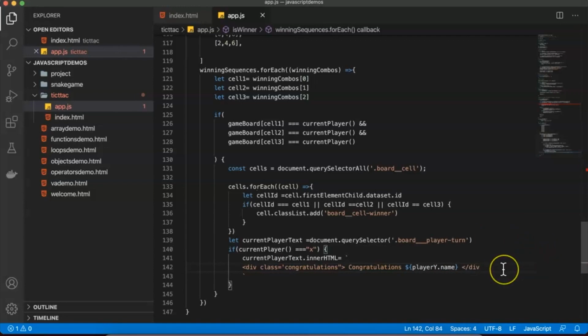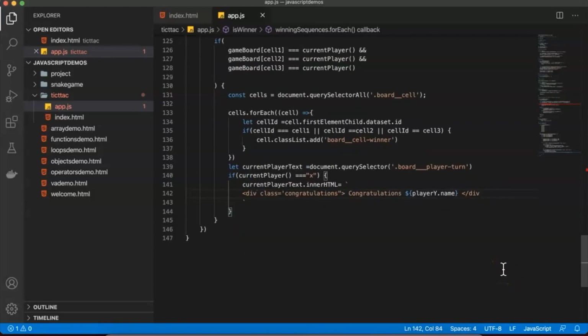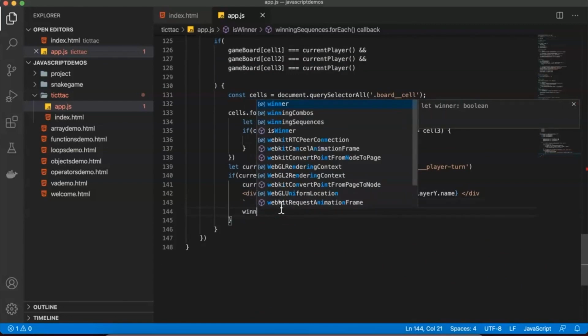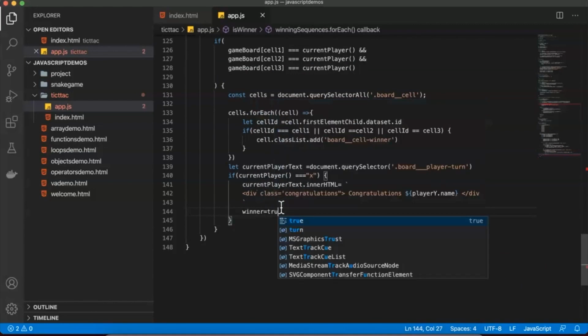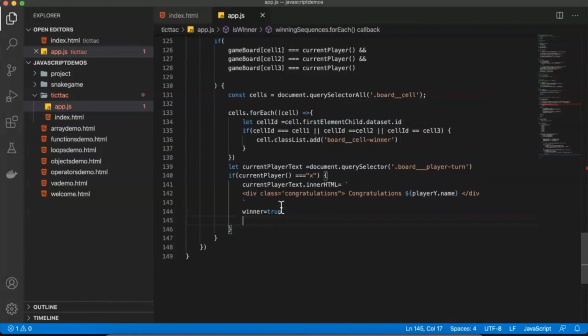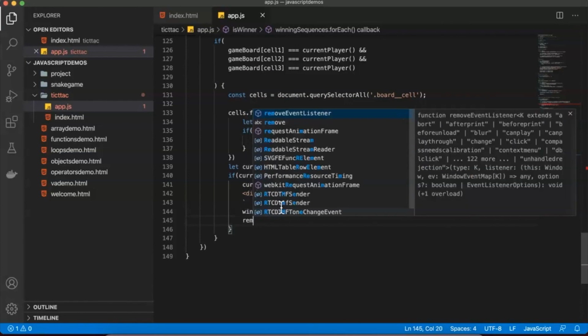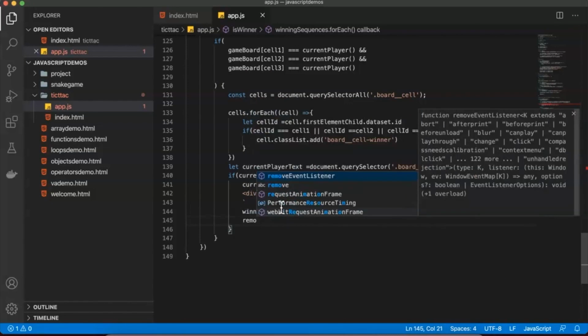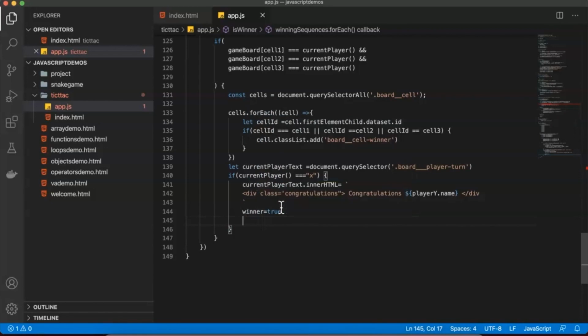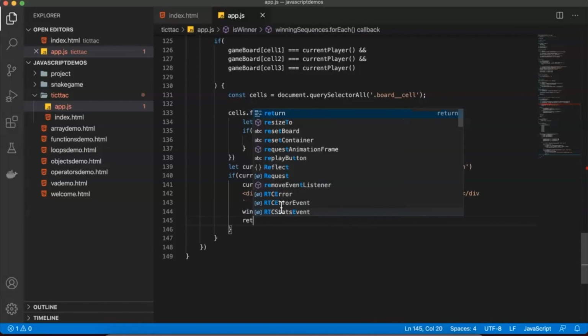So that's the message we are printing, and after that we say winner equal to true. If you want to apply the remove function we haven't written, we'll talk about it a little later, and just say return true again.